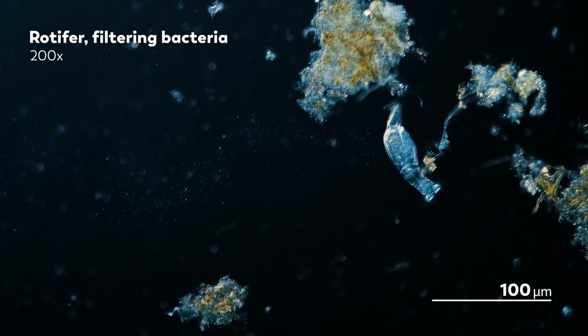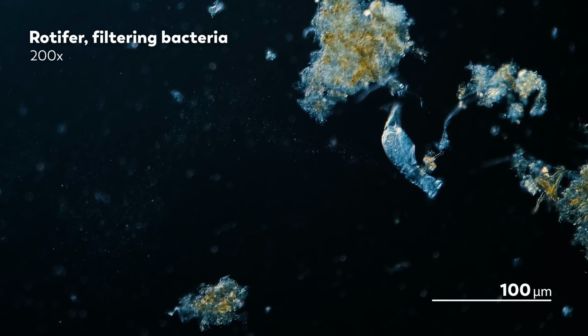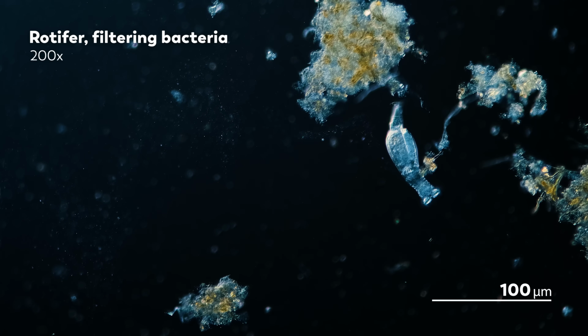And if that food proves to be plentiful, then they might contentedly and serenely sift through clouds of bacteria, like this rotifer. Since we're looking through the microscope and not directly at the drain itself, we don't know what this individual was doing when it was living in the sink scum, but probably this was its life back when it was living tucked away in the U-bend of a stranger's house.